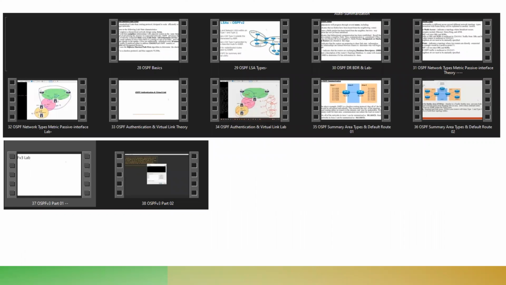So you will find videos related to OSPF version 2, and let me mark: 1, 2, 3, 4, 5, 6, 7, 8, 9. Nine videos related to OSPF version 2. And then I have added OSPF version 3, that is the IPv6 version of OSPF. So two videos related to that. Please complete these videos. Once you complete, then the OSPF troubleshooting videos will start. So please complete up to here, and then you will find troubleshooting related videos.